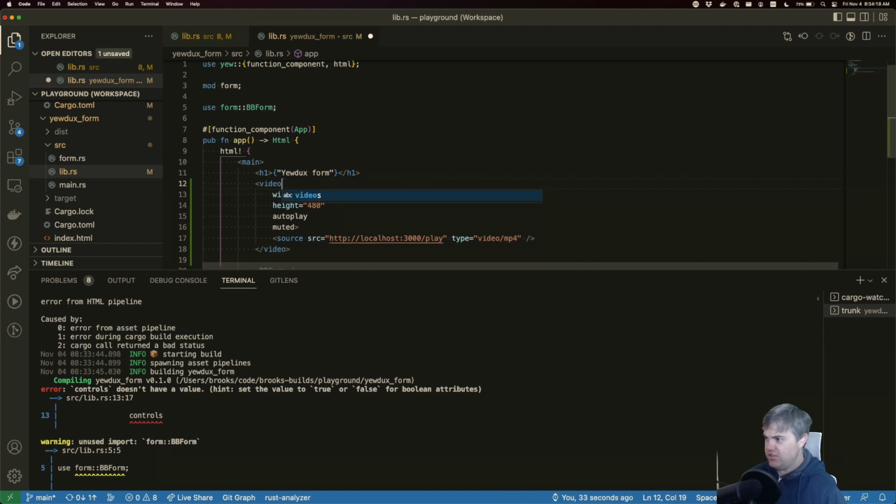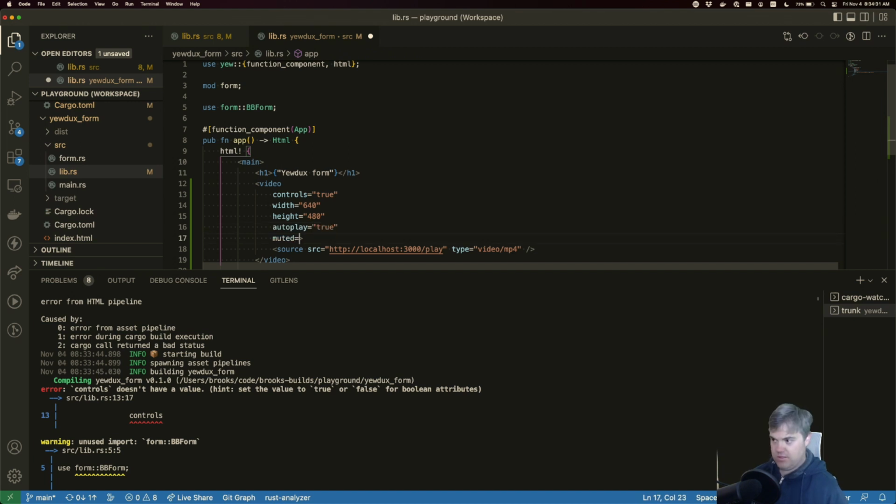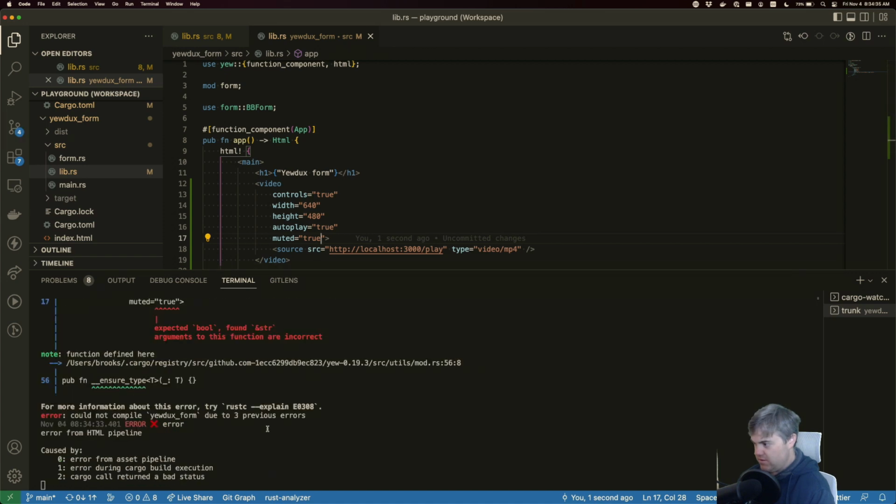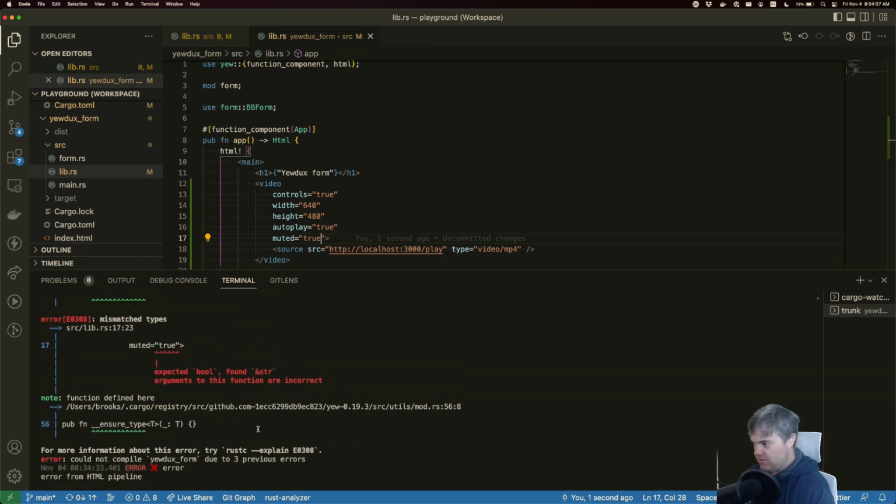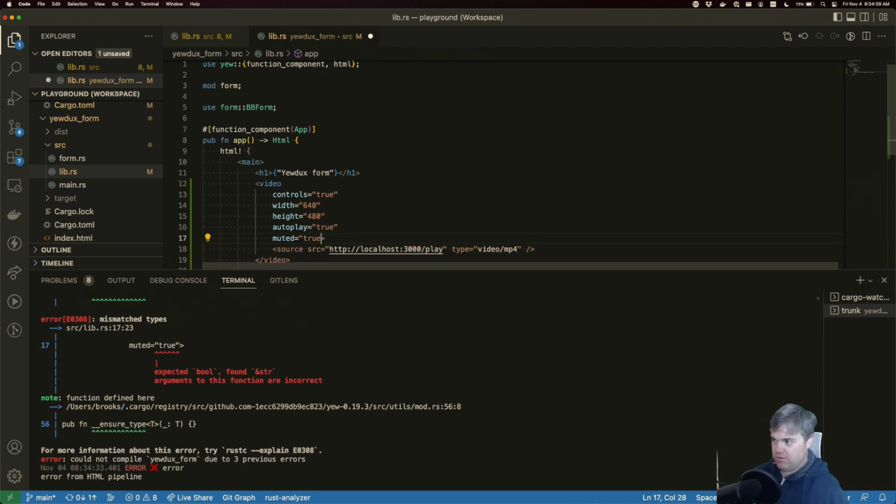Now, if I just don't... Oh, if I could do controls equals true. Autoplay equals true. Oh. Does it need to be in... Okay, the numbers were fine.